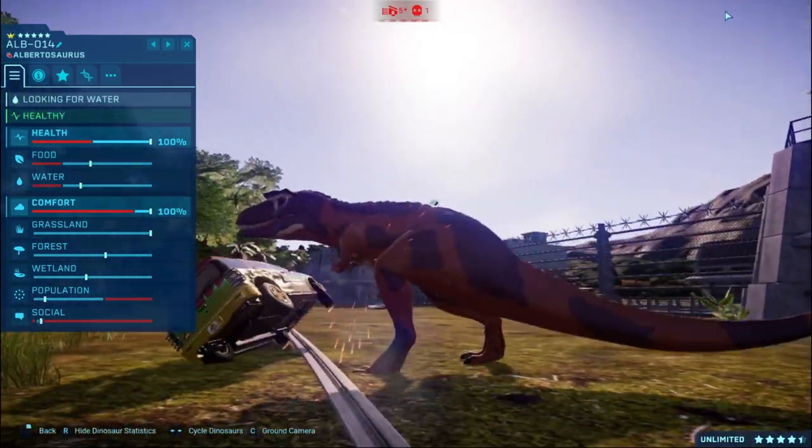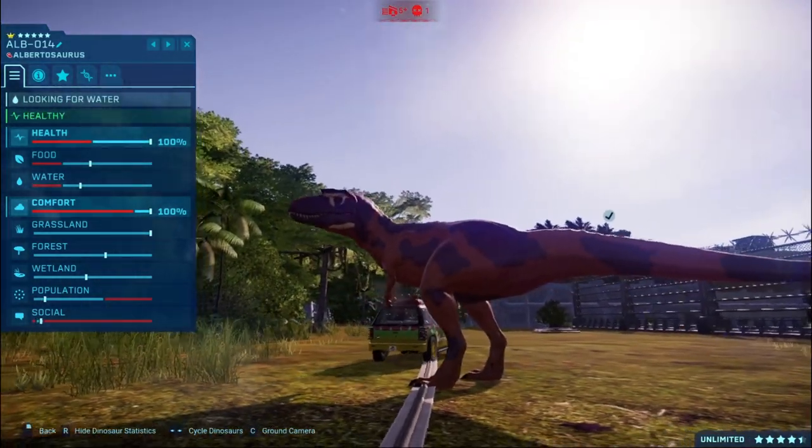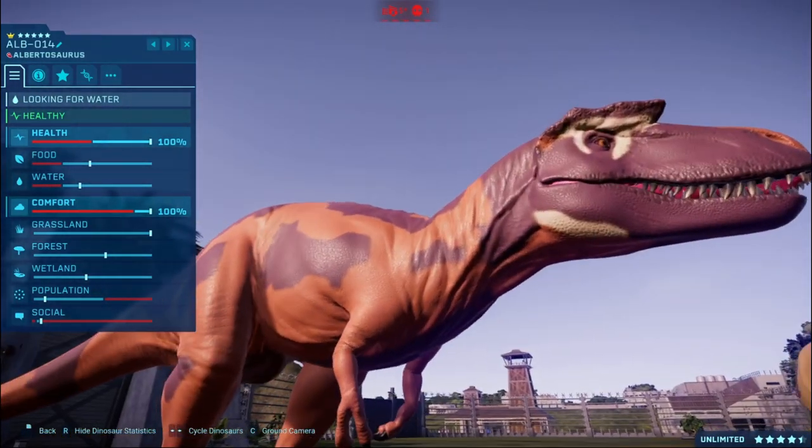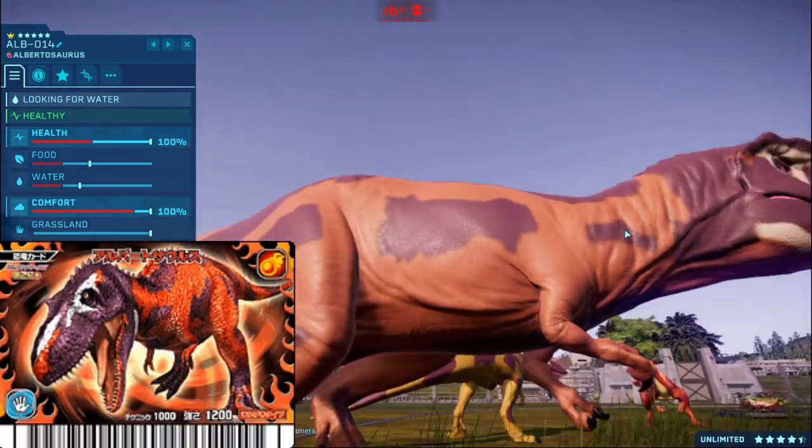Yes, we got a lot of boots. Oh. Bye bye, car. They just self-right itself. Yes, we have an Albertosaurus in the park.